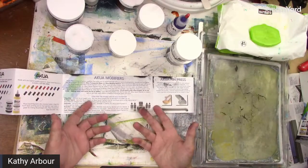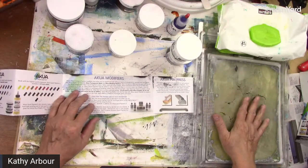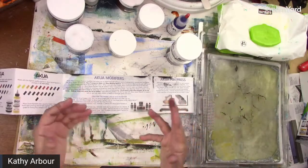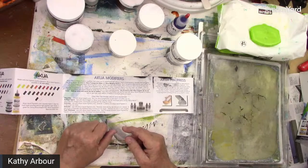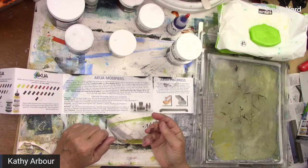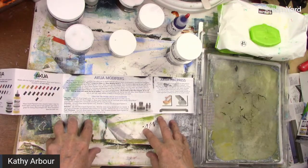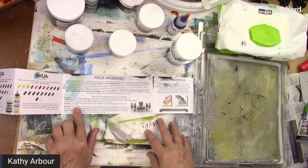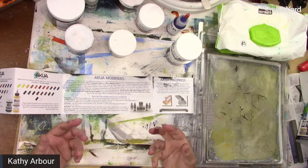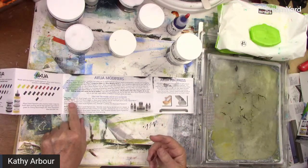And it's also great for using on your jelly plate when you're using metallics. I don't know if you guys have found that a lot of times when you use a metallic paint, it tends to leave a lot behind on the plate. It doesn't lift at all. Well, when you put this release agent, it lifts it up completely. It's fantastic. So even if you just got that, if you use a lot of metallics, that would be a great thing.